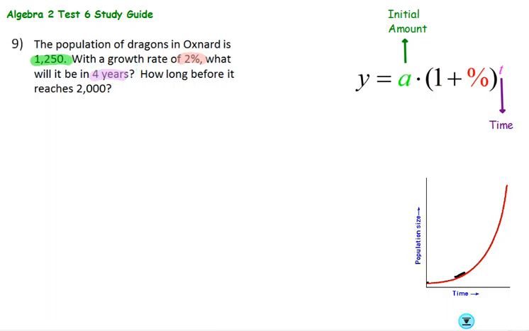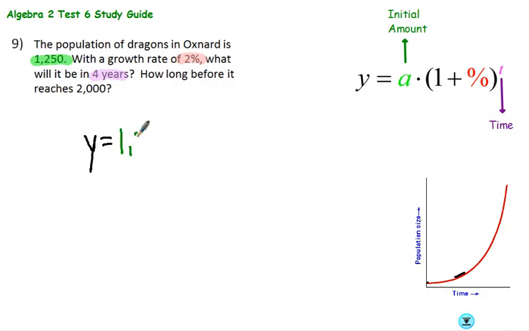Well, you'll notice, by the way, over here there's an exponential equation for growth. The A represents our initial amount, where something starts, times 1 plus the percentage. The percentage is the rate at which it's growing. And then the exponent is time, as far as how long it is. So there's really 3 things you got to know. Where does it start? How's it growing? And for how long?